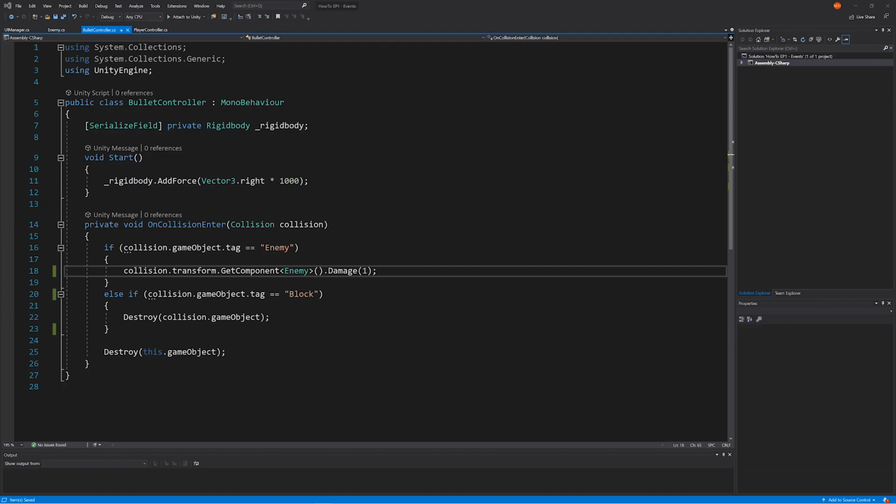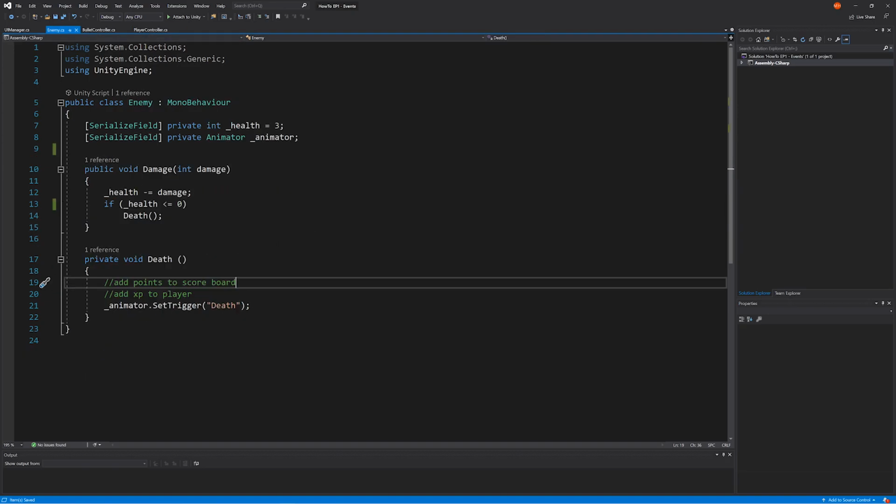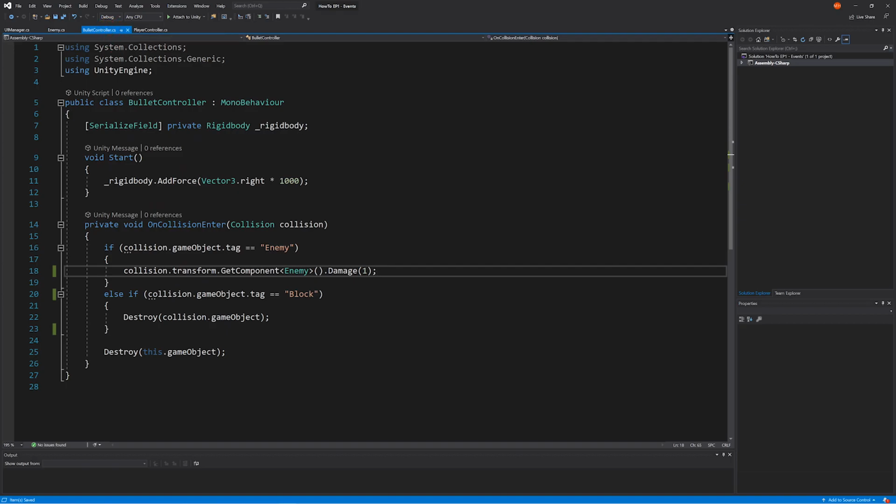We've now damaged our enemy, but again, we've got this issue here where we're using a get component call. And depending on how many times we're shooting and how many other enemies, we could be doing several of these get component calls every second.